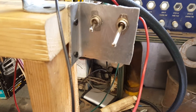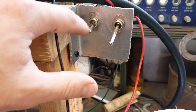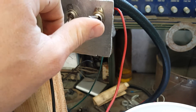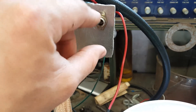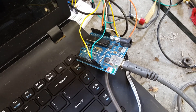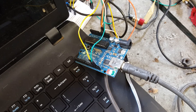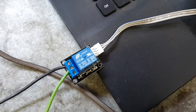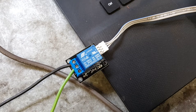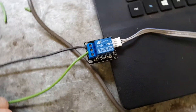Got two toggles up here on the right side of the bench. This one on the left turns the fuel pump on and off, and this one on the right is a manual override to manually hold open the fuel injectors. To pulse the injectors for the flow test, we have this Arduino board with some custom code running on it that a buddy and I wrote, and it connects to a 5-volt relay which switches the negative side of the injectors just like it would in a real application.